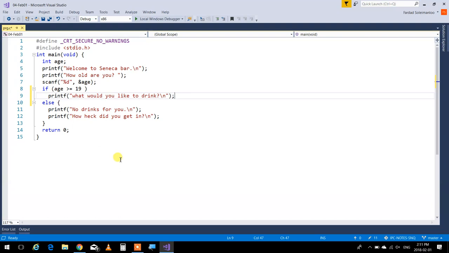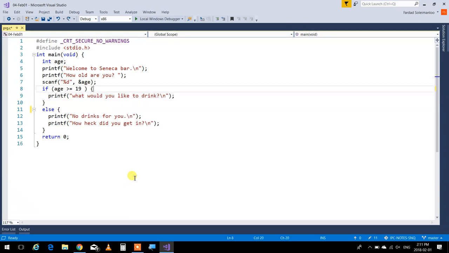You can do that, all right? Not in my class. In my class, even if you have one statement, you have to always have the curly bracket. Why? It just looks good, and I like it. That's all, okay? Because I like it, and I'm the boss, you have to do it that way.